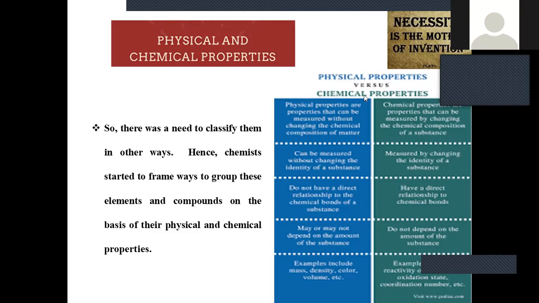So purely based on physical and chemical properties, it is possible to categorize all the materials. The modern periodic table is purely based on chemical properties, that is nothing but electronic configuration. Electronic configuration is purely based on chemical properties only. So this is the right kind of classification, what we can say. Physical properties are nothing but by heating, by applying force, by measuring the density; all these come under physical properties. Chemical properties are nothing but oxidation, reduction, any kind of substitution, addition; all these are part of chemical properties. So based on physical and chemical properties also, it is possible to categorize all elements into various classifications.